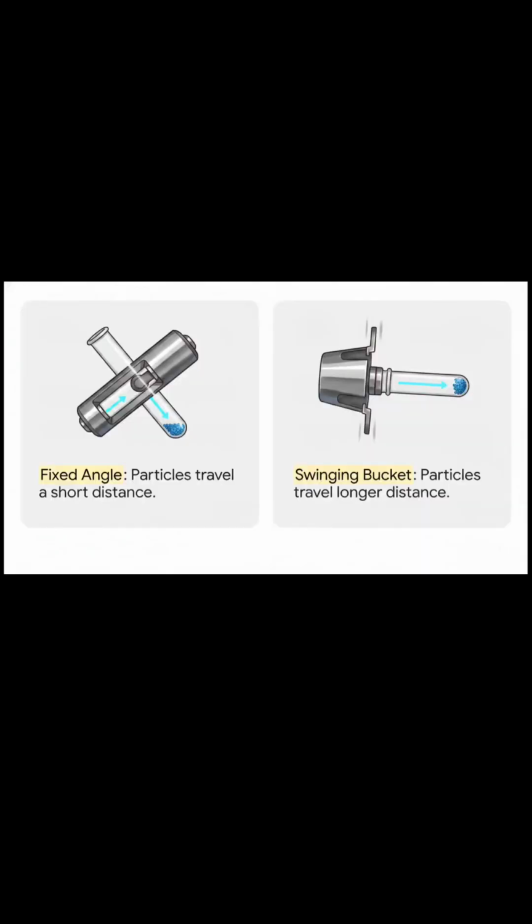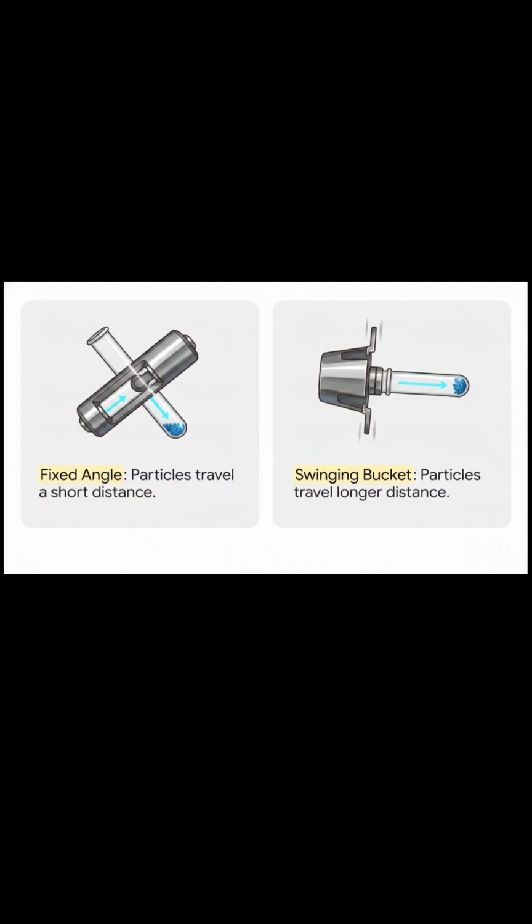Now, what's really interesting here is the contrast in the rotors. On the left, we've got fixed angle rotors. These hold your tubes at a strict 14 to 40 degree angle. Because of this tilt, particles only have to travel a very short distance to hit the wall and slide down to form a solid cluster, or a pellet at the bottom.